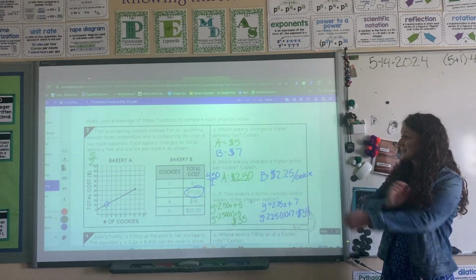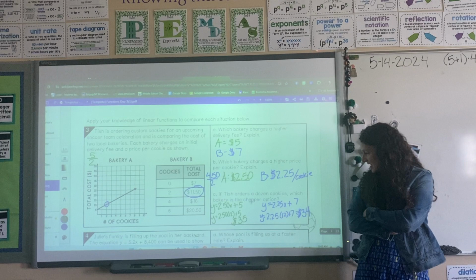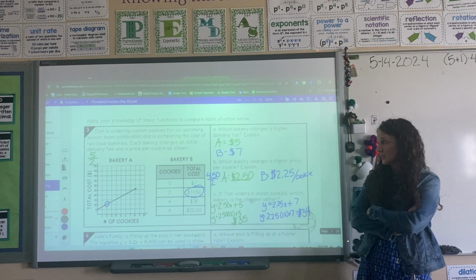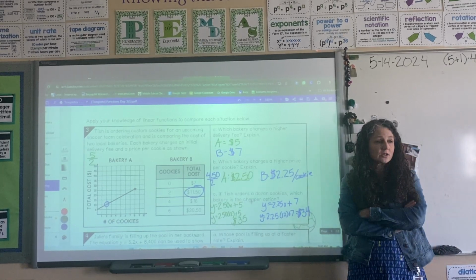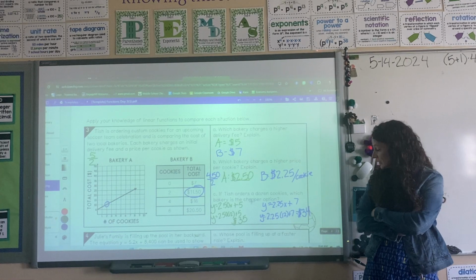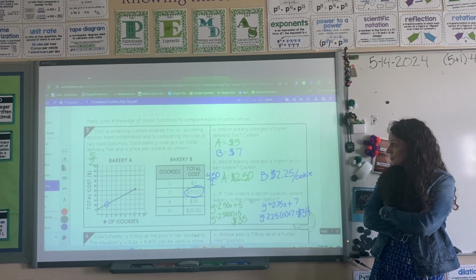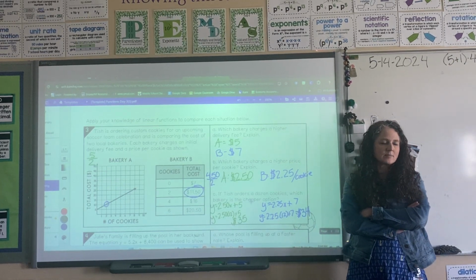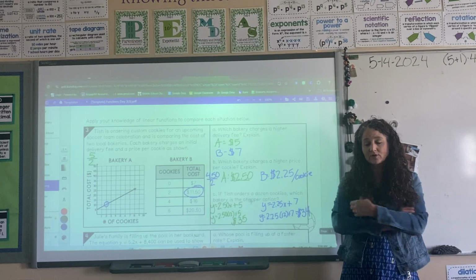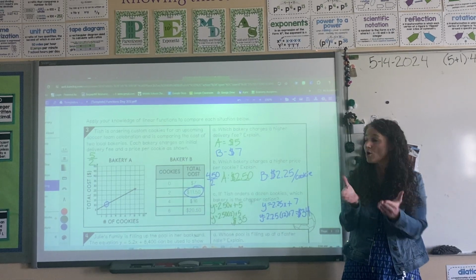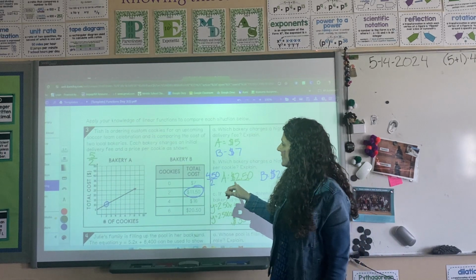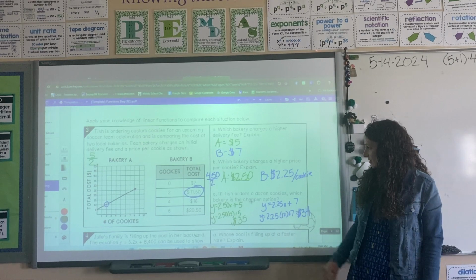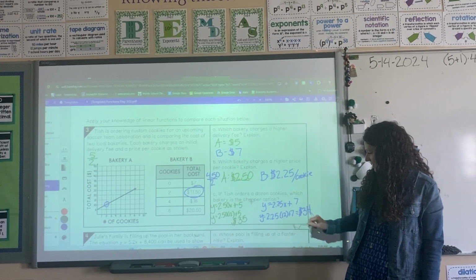So pretty much, if I get fewer than 12 cookies, Bakery A is going to be cheaper. And at 12 cookies, Bakery A is more expensive. So if you're going to buy like 10 cookies, probably Bakery A is going to be cheaper. If you're going to buy 20 cookies, go with Bakery B. We're only $1 different here. So this might be where it comes down to whether Bakery A is slightly better quality or Bakery B is slightly better quality, or they're the exact same quality and we're just looking at numbers. If you don't care if your soccer team gets the best cookies, I'd go with Bakery A because they're cheaper. No, go with Bakery B. Bakery B is cheaper. Oh, sorry.